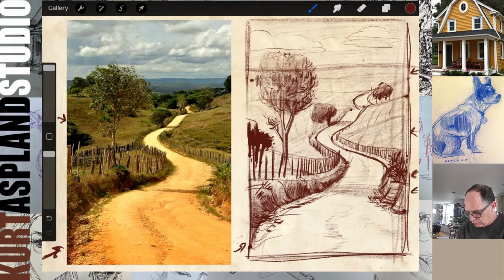Okay, this tree comes down a little bit more, and there's this bush right on the edge here that's creating a nice value.